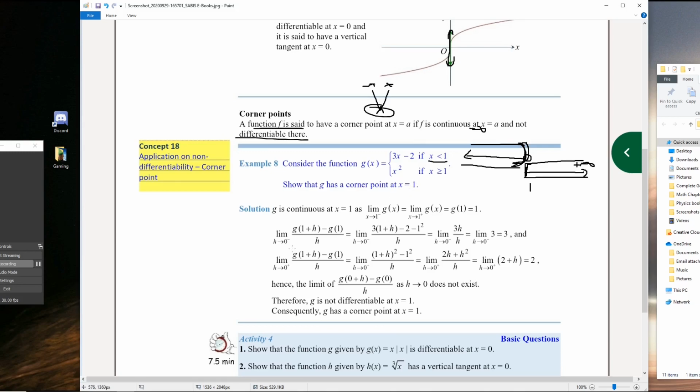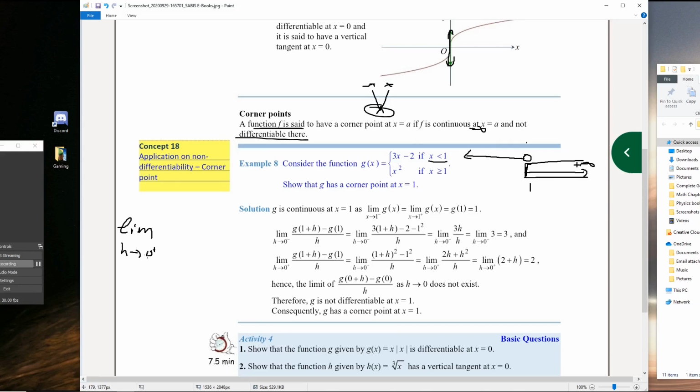Pretty much do the left-hand derivative, do the right-hand derivative, and that should lead you to what they got here, these two. Also, one important point. Remember how we do the derivative? We said the formal derivative was the following. It was the limit as h approaches 0 plus or 0 minus, because this always, by the way, will be 0 plus or 0 minus. It will never change. Why? Because we're trying to get the difference in abscissas to be nearly 0. So you have a 0 plus and a 0 minus.